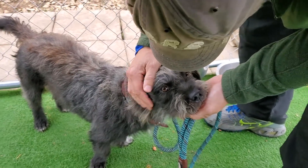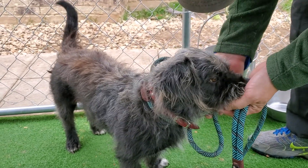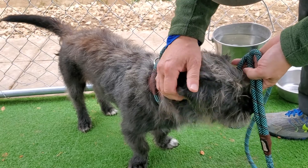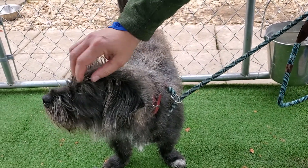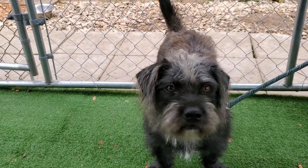She can be adopted locally in Texas, where Mia is, or we can work with one of the wonderful transporters to have her delivered to Minnesota, Wisconsin, Portland, Washington, or all along the East Coast, including Vermont. If you'd like to adopt beautiful Mia, contact CC Powell for an application.